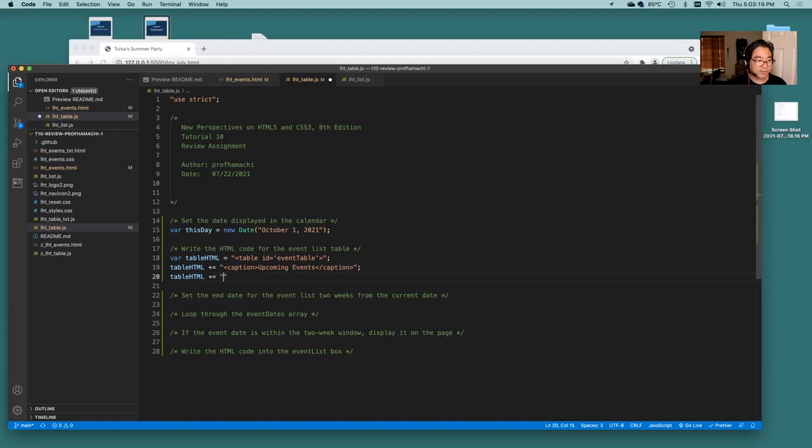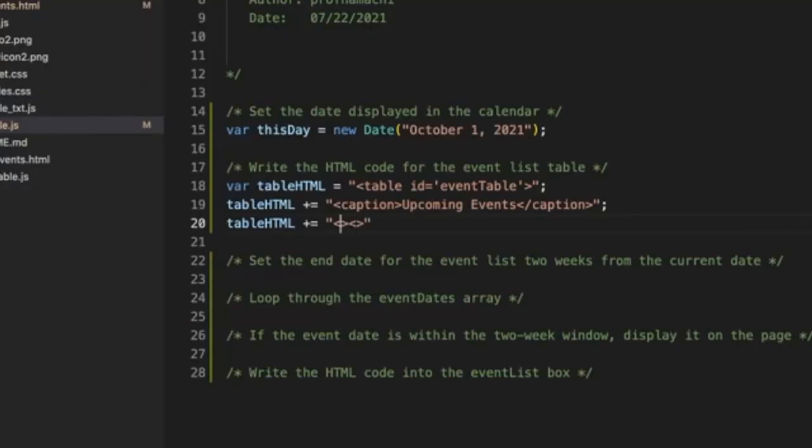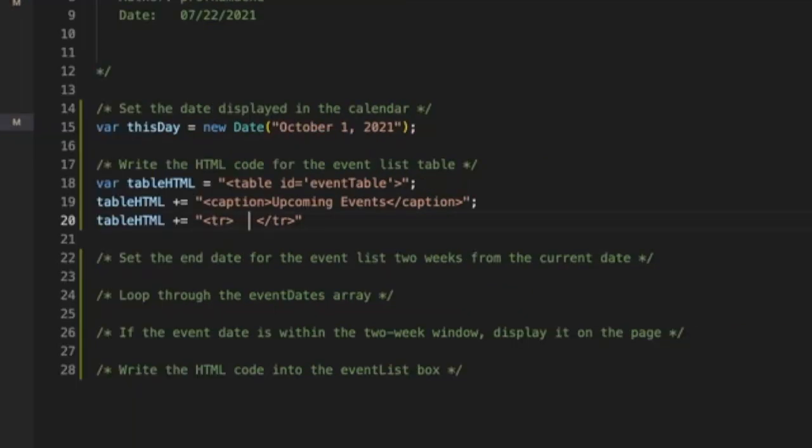Okay, let's get our strings figured out here. So it's a table row. It's going to be this here. Right, so that first table row is going to have table heading for date, right? So you've got that first one there. We're going to need the event here.